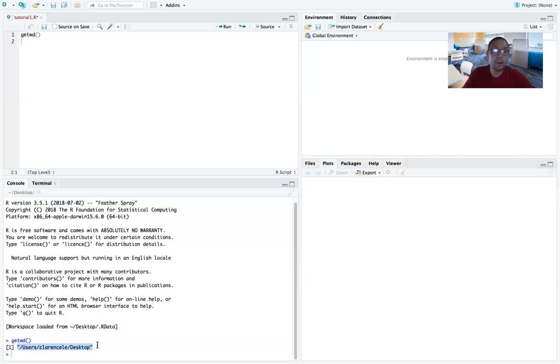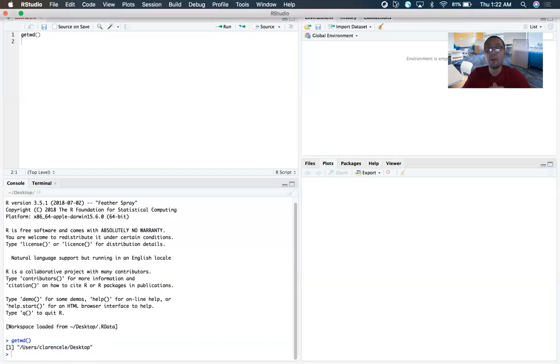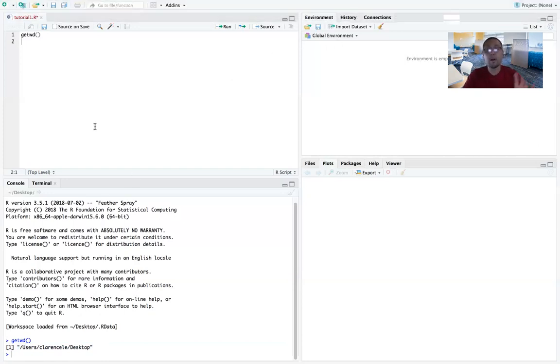A file path is just a way to tell what folder the RStudio program is currently located in. You read a file path from left to right. Within my laptop, I'm inside of the largest folder called Users.